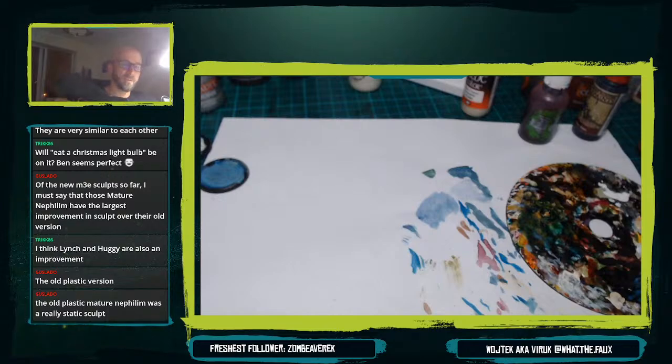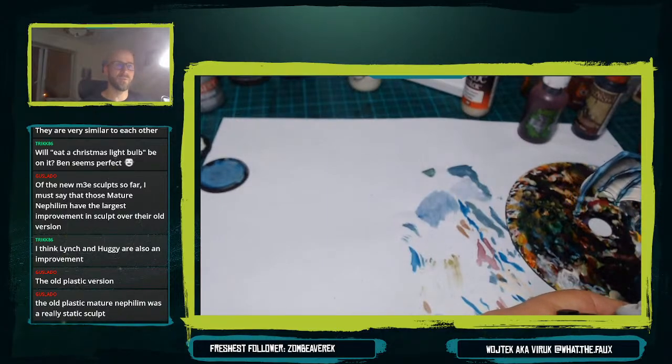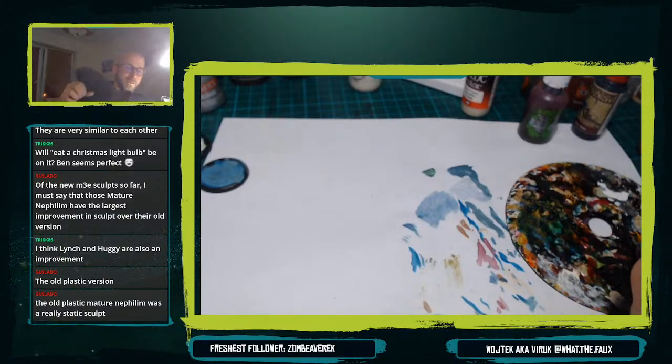Lynch and Haki. Oh wow, they are for sure. Actually, Lynch and Haki, weren't they the first plastics ever released? I think that the first time Word showed a render, how a render is translated to a final version of a miniature, it was on Mr. Graves, I believe. That's the first plastic miniature that Word has shared with the community. That feels like so long ago. Yeah, it was. It had its arms spread to the side. Yeah, not as dynamic as these ones.